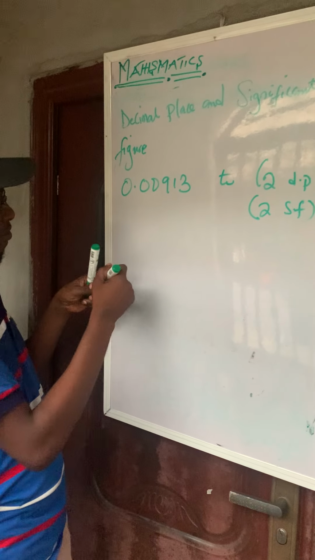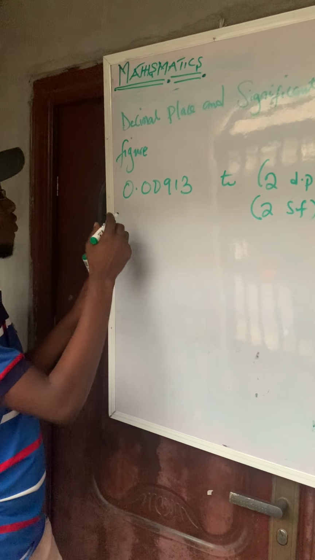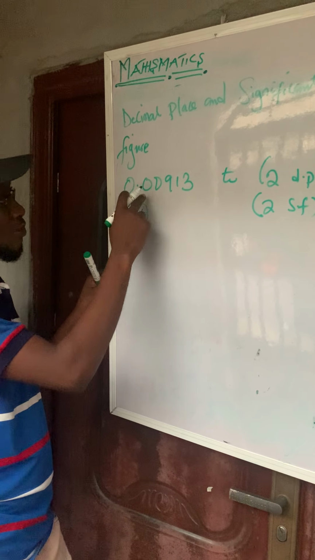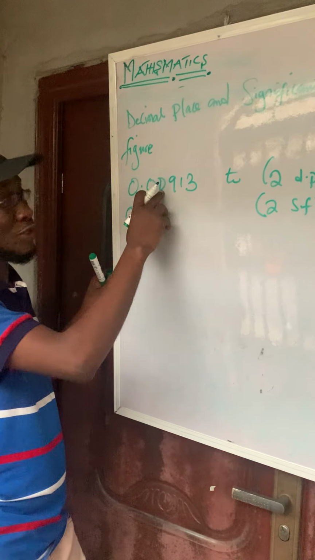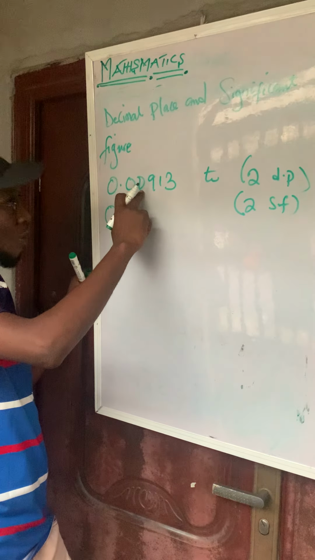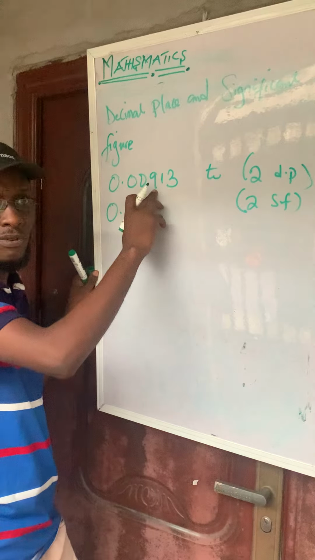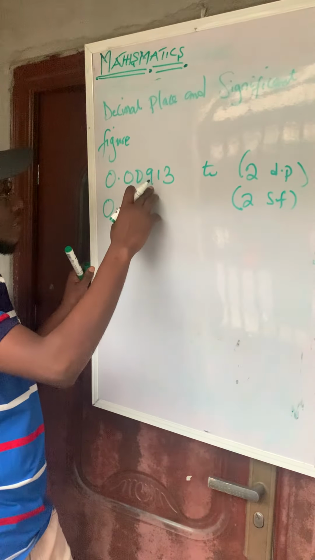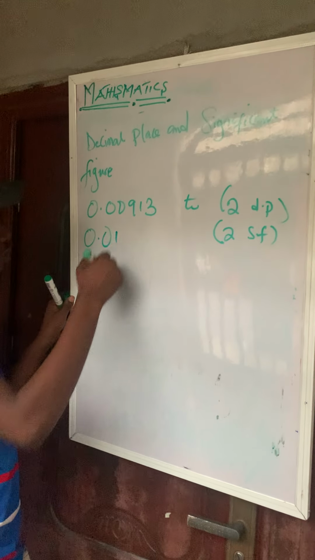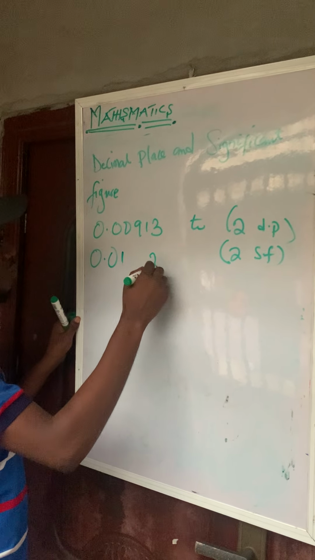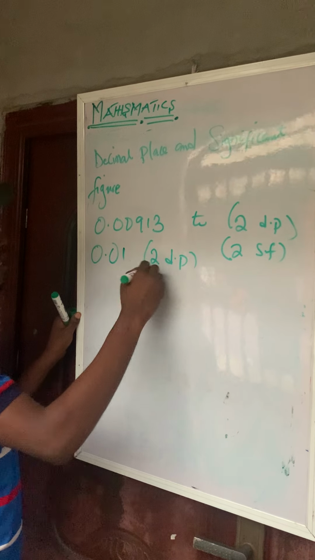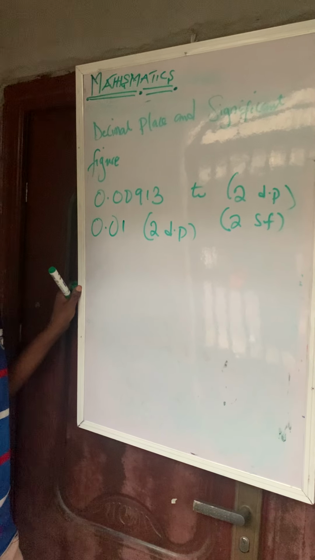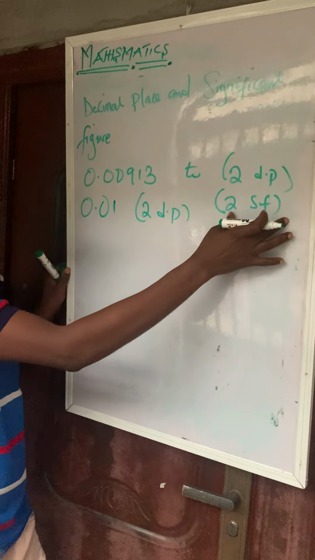So, we want to take this to two decimal places. It's 0 point. You write your first zero. This becomes your first decimal place. You're supposed to stop here, but please, before you stop, look at the next number. Is it up to 5? From 5 and above, you approximate 1 to the previous number. Because this is 9, you approximate 1 to this one to become what? 1. So this is 2 decimal place. This is the final answer. Simple. So this number to 2 decimal place is what? 0.01.